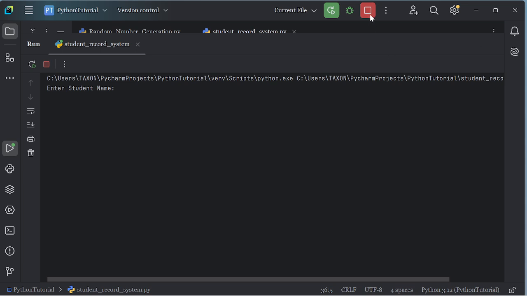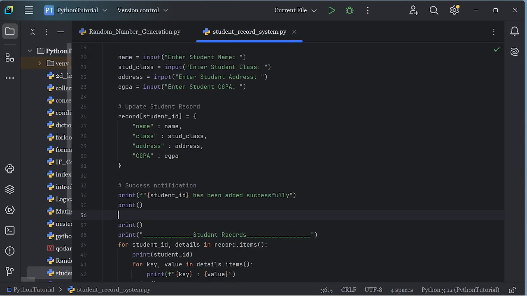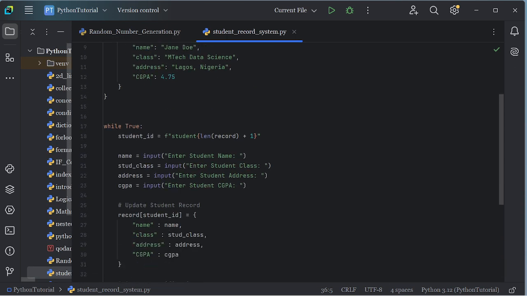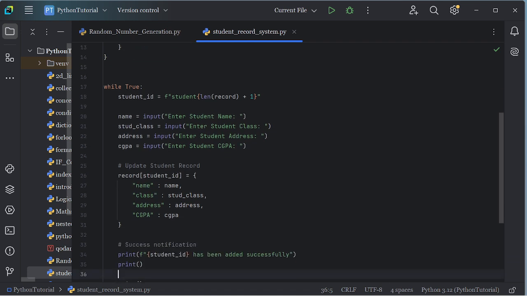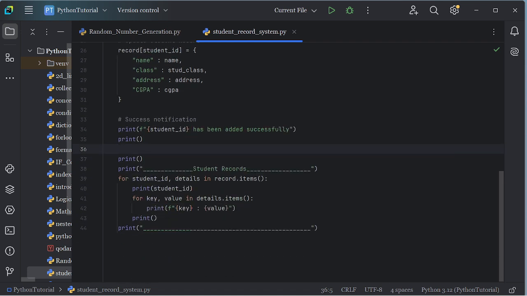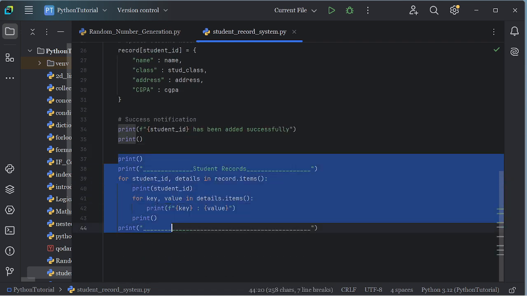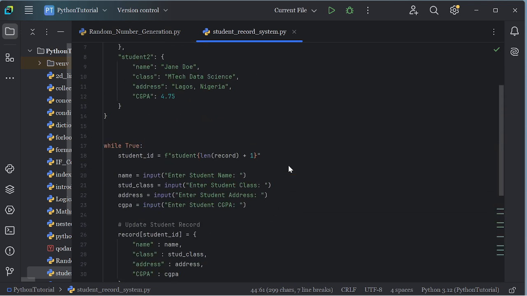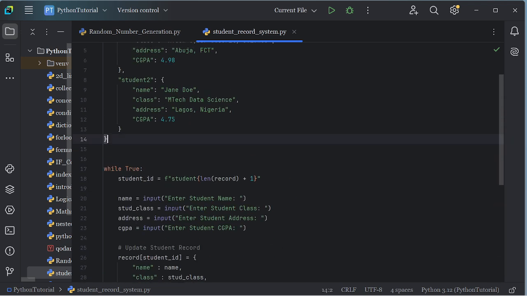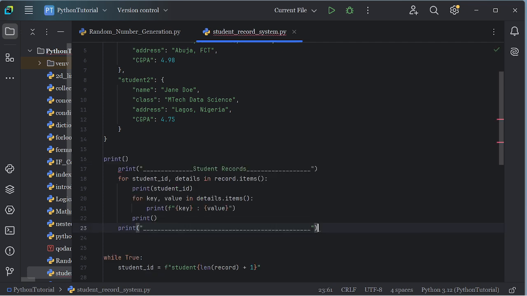All right, so I'm going to quit the code, exit the code at this point, and first, I think the first thing that we need to do is to display the student record first, before we even go ahead to update. So I'll do copy. I'll come down here and drop that. So that's just all we need to do.